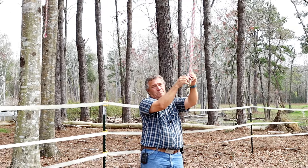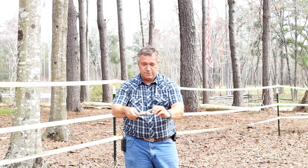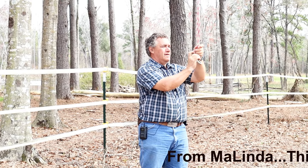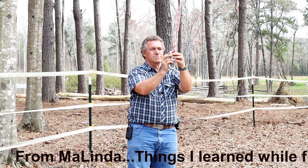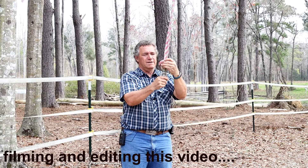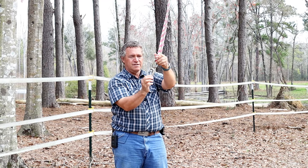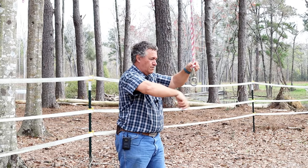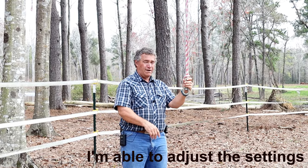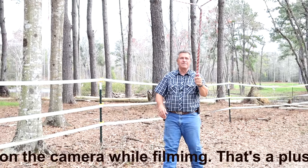It's a basic galvanized swivel that you can get at any hardware store — just a galvanized swivel big enough that I can put a lead rope through and it just slides. The rope slides through one ring, slide the metal through it and pull it back down. When I go to tie a horse out here, I'll tie it to this part and then they can go in circles. They can paw, they can dig, whatever bad behavior they want to do. They want to pull back — if they pull back, this has a lot of give to it.